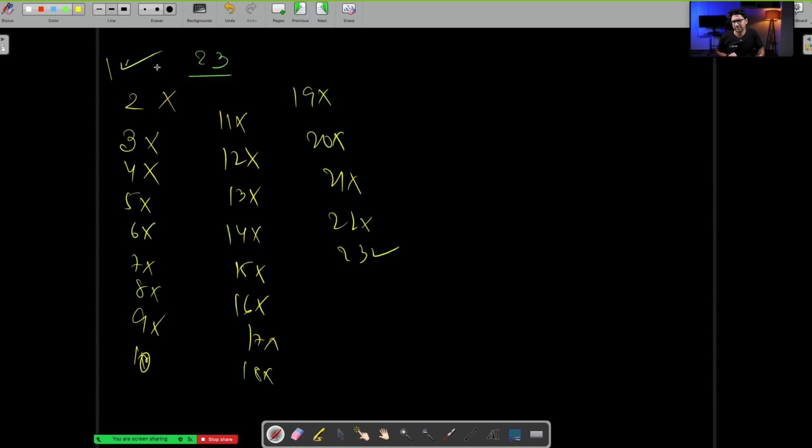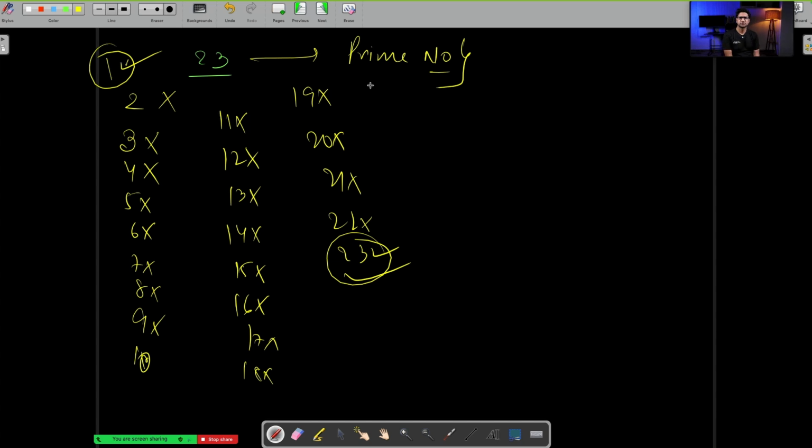So I'm able to divide only by 1 and 23. So 23 turns out to be a prime number. This is one of the most basic, rudimentary ways of finding if a number is a prime number or not.